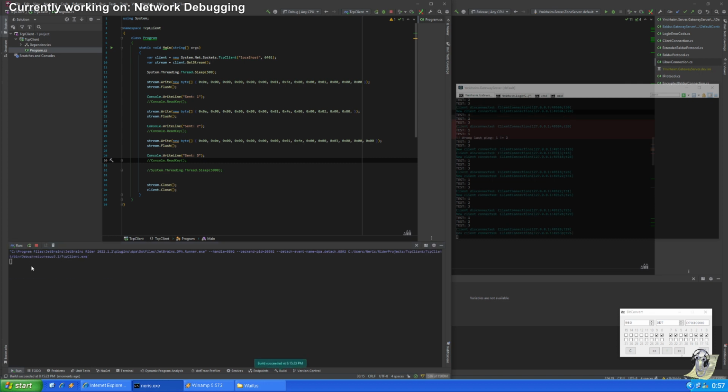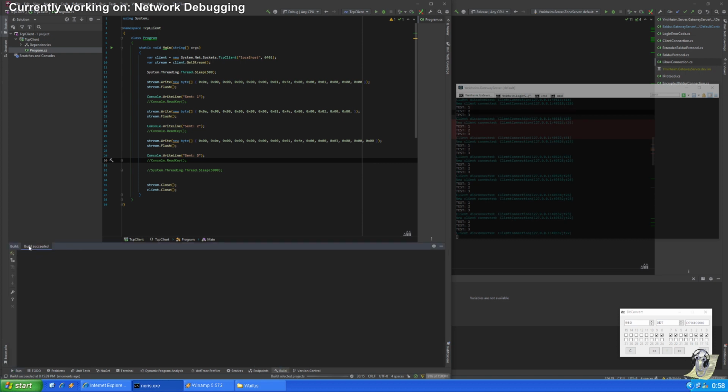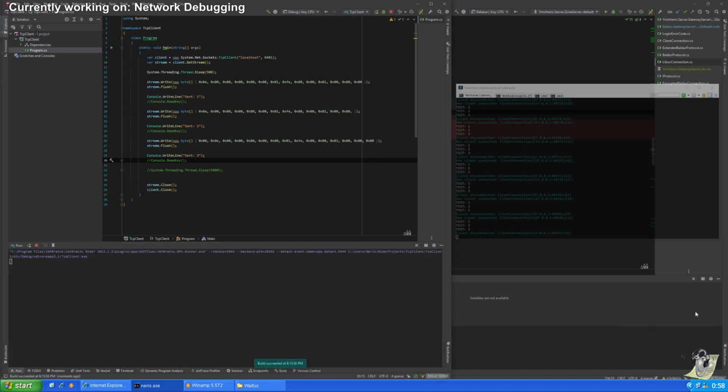Hello, Dark. Super weird. But what if it is a race condition?